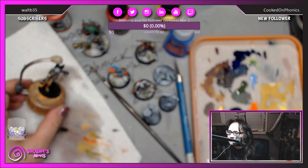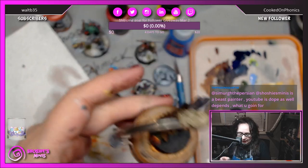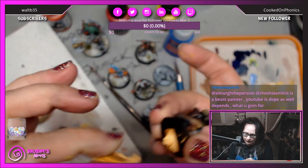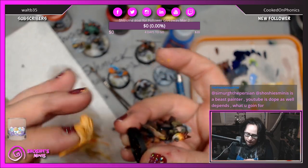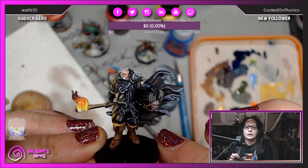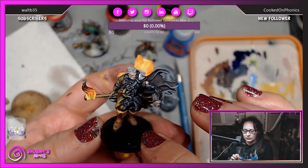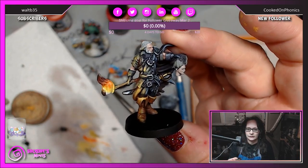Good. All right, we're gonna look for somebody to raid. I think we're about done with this guy. So we can do this. We've been doing the snowy bases on all of them. So I'll do that on my own time though. There we go, one witch hunter, and I'm gonna work on the face of her and the face of him a little bit more, so they'll be a lot more detailed. And I'll smooth out all the blending a little bit too, because I think that's pretty nice for a quick speed paint, you know?